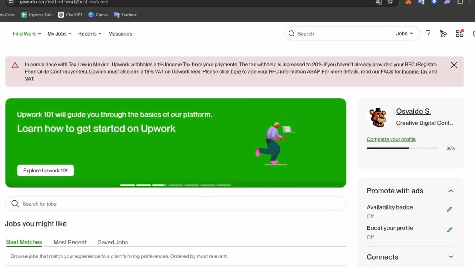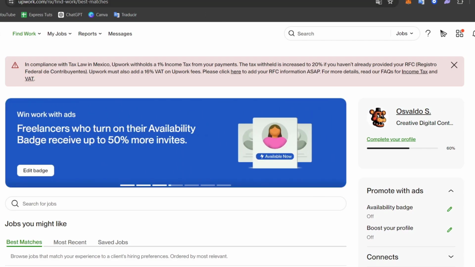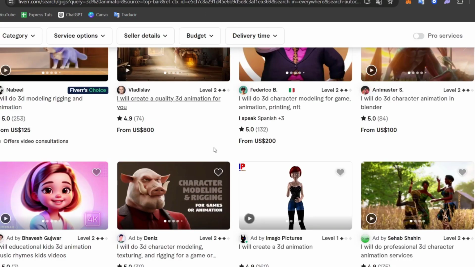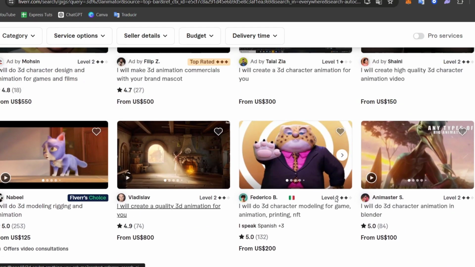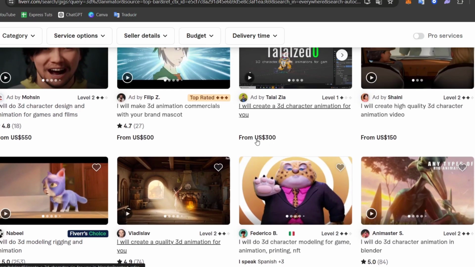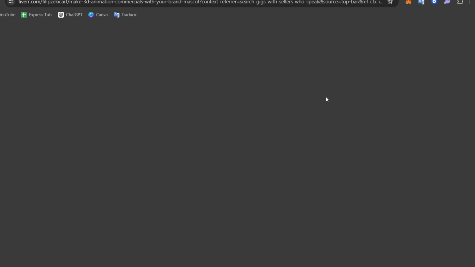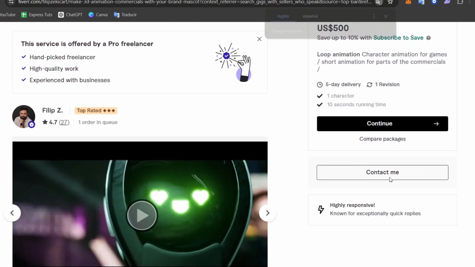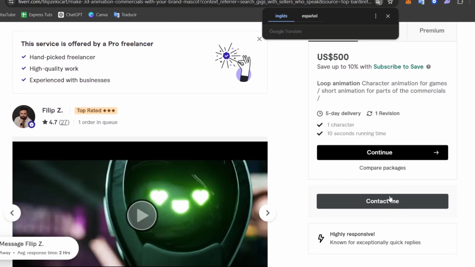Now, finding and securing options. The Fiverr method here involves creating gigs that clients can browse and purchase, a more passive approach where clients come to you. If you're looking for work for one day, one week, or one month, you can just look for somebody who can help you with it, check out the level, the price, and the stars. You can select one gig there, go for contact me, and directly talk with them in no time.